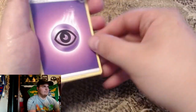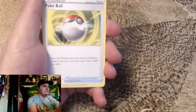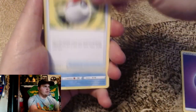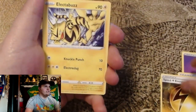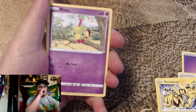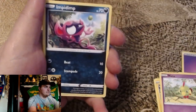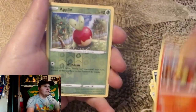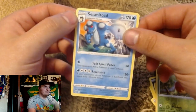Lightning energy. Oh! Should have done the psychic there. Okay, I'll switch it around. Gen 1 this time. Pokeball. Pelipper. Speed energy. Electabuzz. Hey, Gen 1 won out again. Gen 2 right behind it. Bone Edge. Impidimp. Magmar. Applin. And Seismitoad.